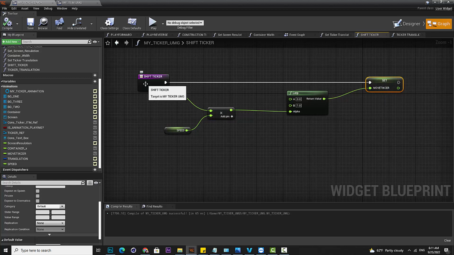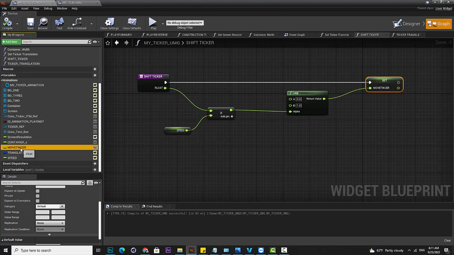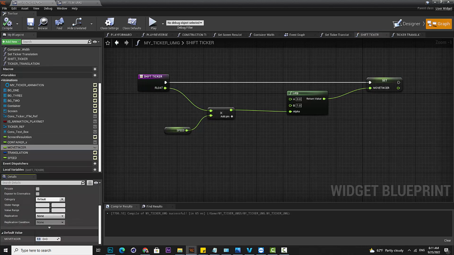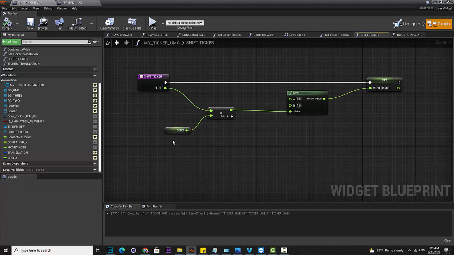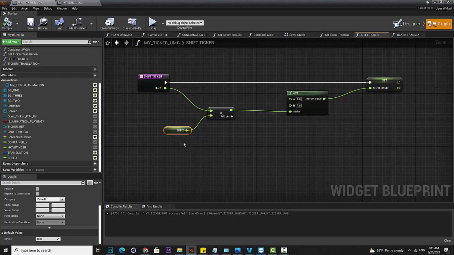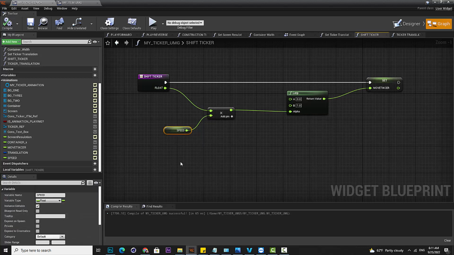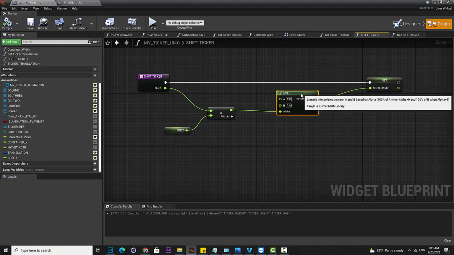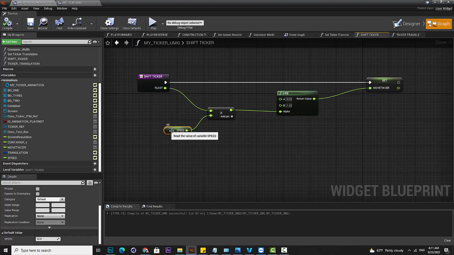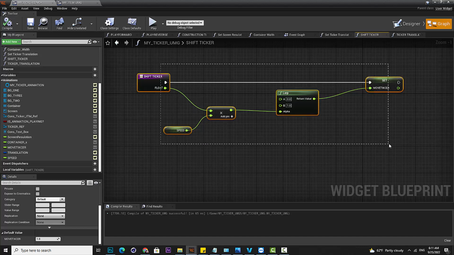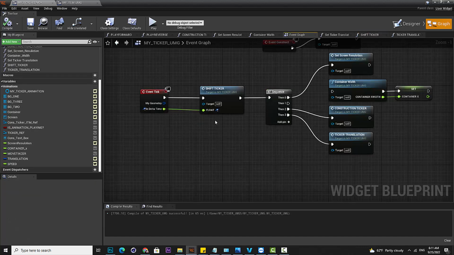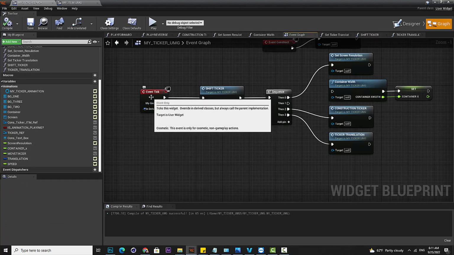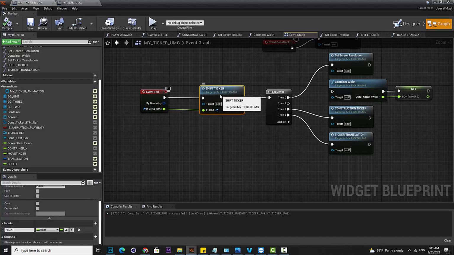Okay, we have to shift our trigger, and this is our move trigger, and it has a value of 1. We can directly put it here, but we need control on speed, how fast we want it. So we are multiplying this value with our lerp alpha, and then setting it to move trigger. When we set this one, it's already in event tick. Our trigger starts to move now.